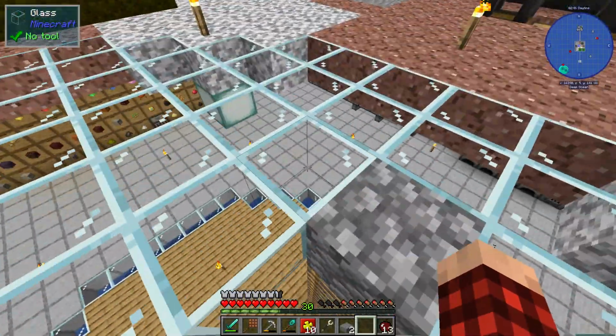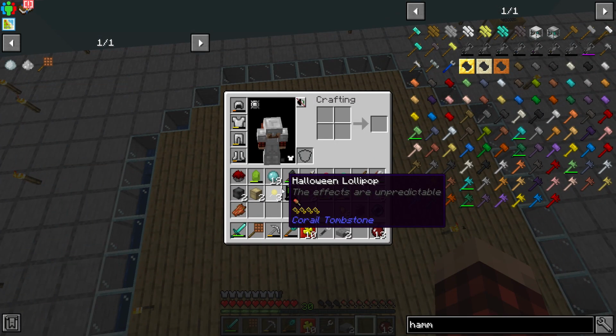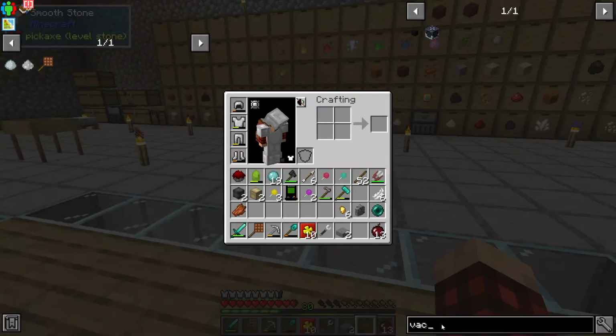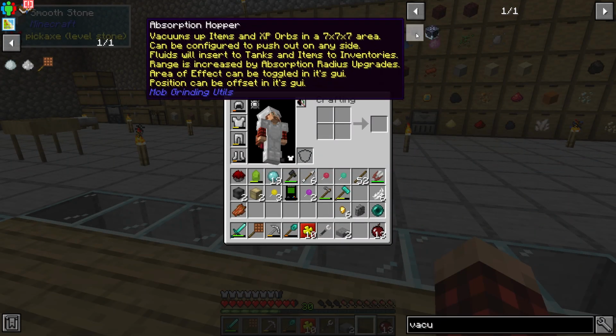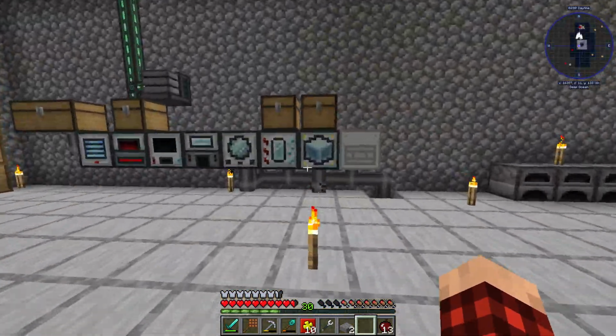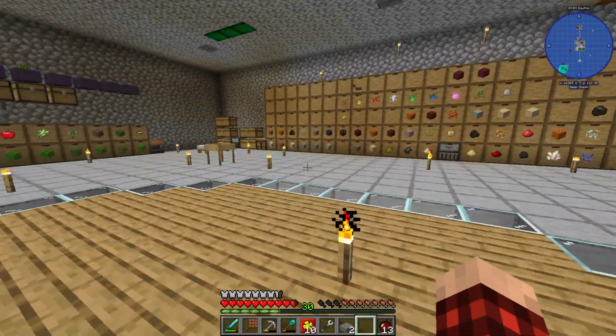Let me just go and make this thing, though. So we use one of our ender pearls to make the personal shrinking device. We're going to use the other one to make a vacuum hopper. Okay, so this is super simple. We just need to go over here. Oh, actually, you know what? Let's go steal. Do you have any dirt? Let's grab a little bit of dirt.